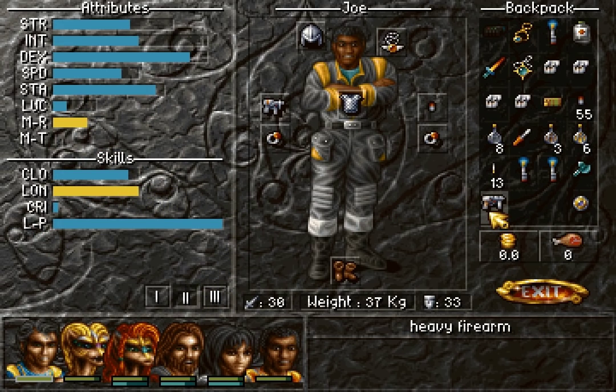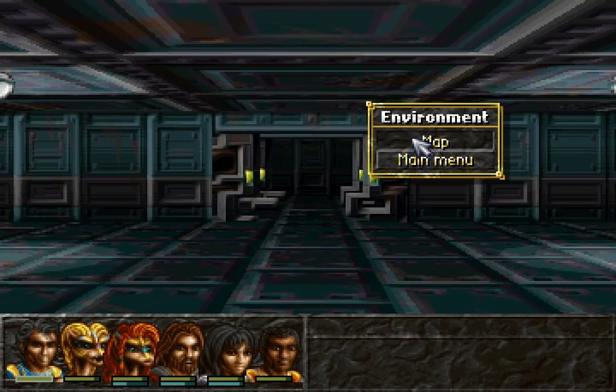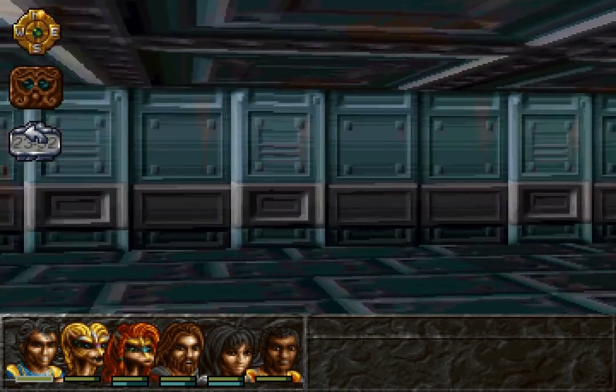There is also one other benefit to having the heavy firearm. Joe is at 105 out of 50 long range. Joe is now at 125. It is even better than the pistol. We'll definitely be using this quite a bit, and we're going to have to be ready for other encounters as we go on. There's nothing in here, I don't think.